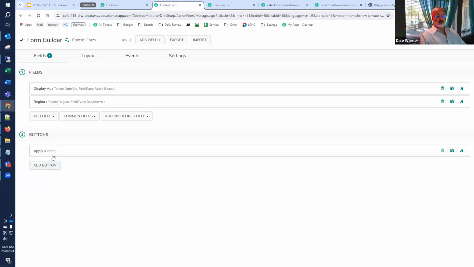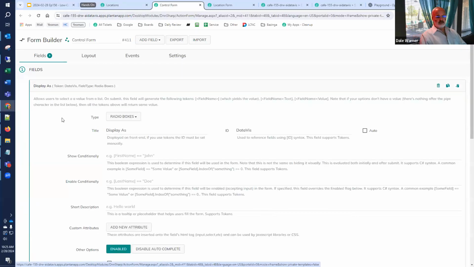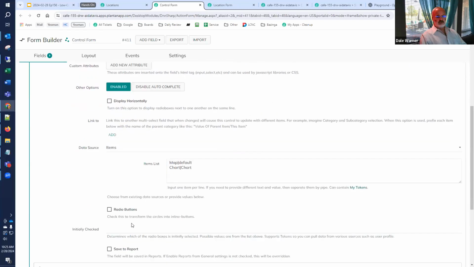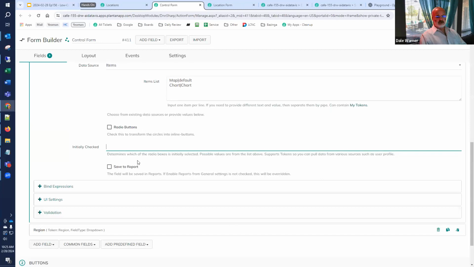One easy way to do that is, for the initially checked initial value of our map, we can use get or session, colon, and then data viz.